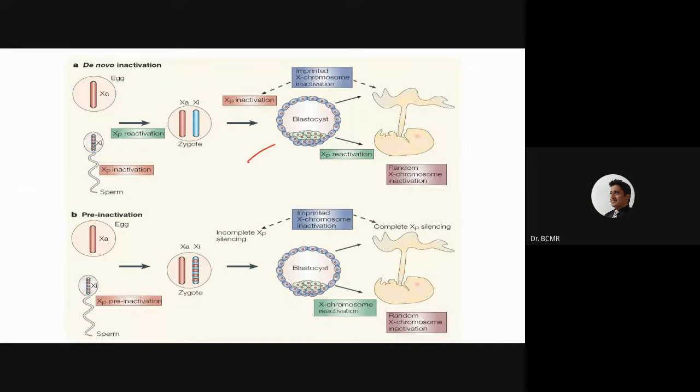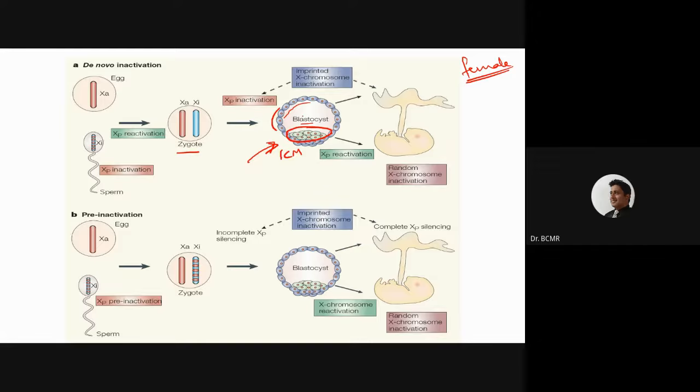We know about blastocyst. From zygote, zygote divides, forms morula, and eventually to blastocyst. Blastocyst is the first stage where you will have first differentiation. It has the trophoblast cells, that is the outer ring, and then there is the inner cell mass, right? ICM. If you look at the X chromosome inactivation, all this happens only in females. Males have only one X chromosome, so there is no issue about it.